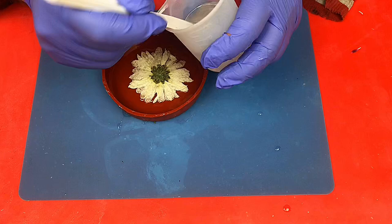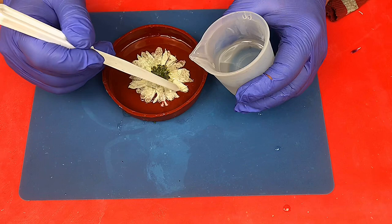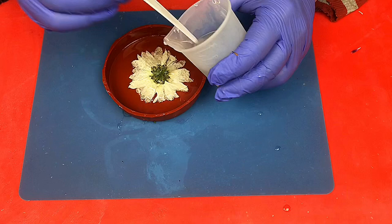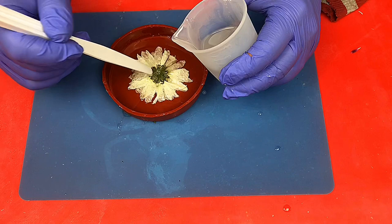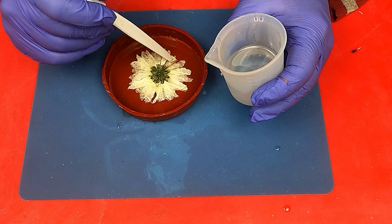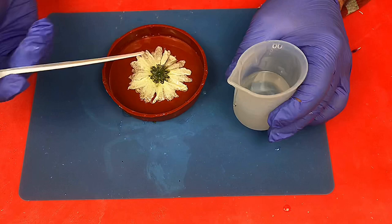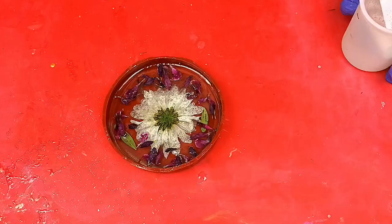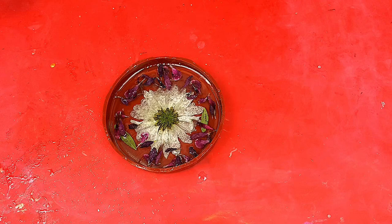I'm going to spread a little bit of resin over this flower to lock it in and hopefully avoid any bubbles. There are no doubt some trapped underneath it — I always seem to get them and I don't have a pressure pot yet, though I keep saying I'll be getting one. I want this flower to be in the foreground, so I'm not putting anything else in until I've added another layer of resin. I want it to have a kind of 3D look of perspective.